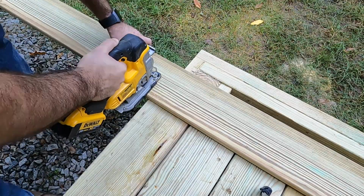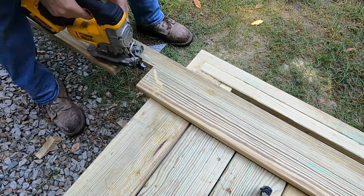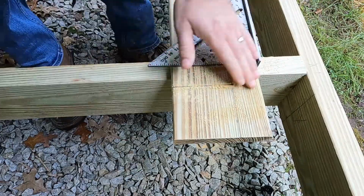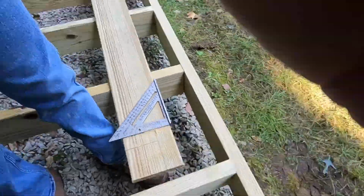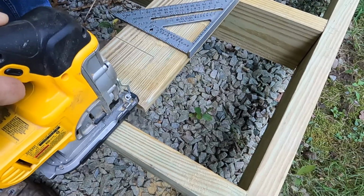With the decking done on the side deck, I moved to the front deck, and the first step on the front was cutting out the board that was going to trim off the end all the way down the front. So this was the most difficult board because I had a notch cut around all of the posts.